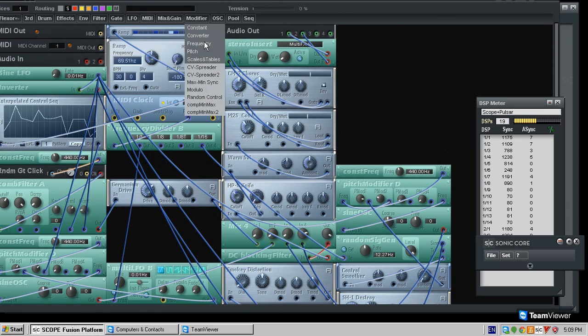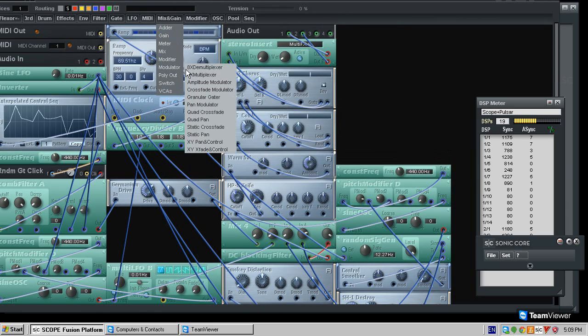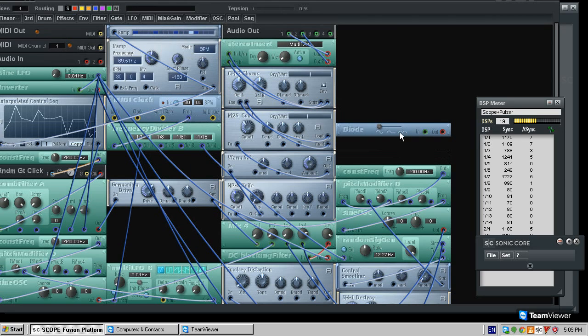So I'm gonna modulate this as well, and I'm gonna use the same LFO. I'm gonna take a diode and put it on this position, and then the negative values will be turned into positive. So what it does is it's this LFO but twice as fast, basically. So just another variation using the same module.